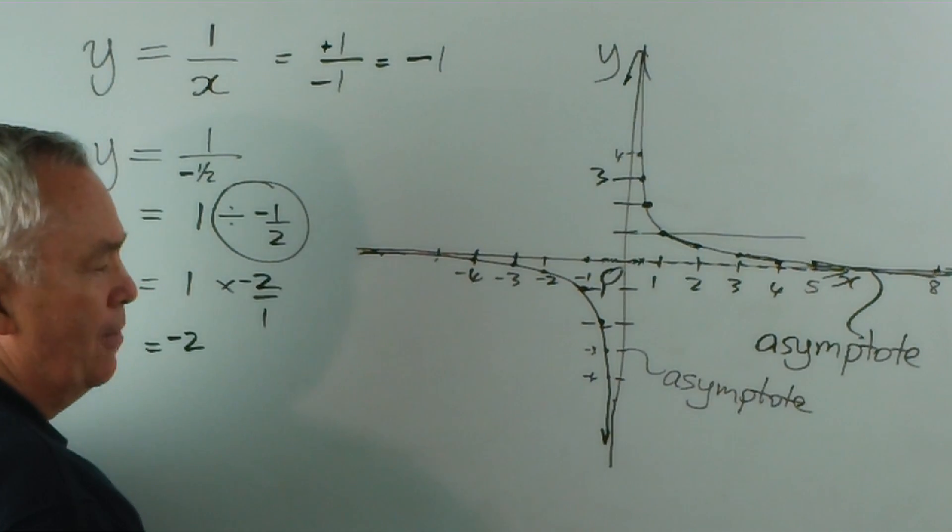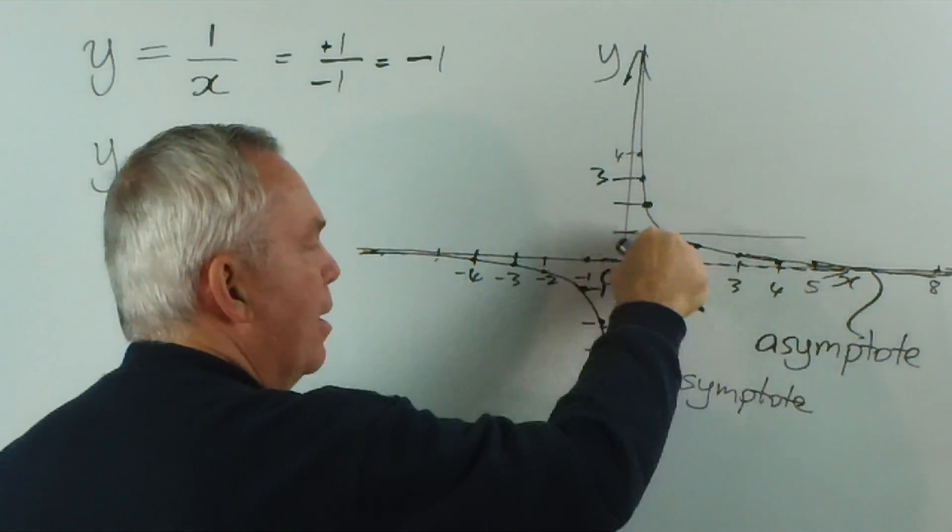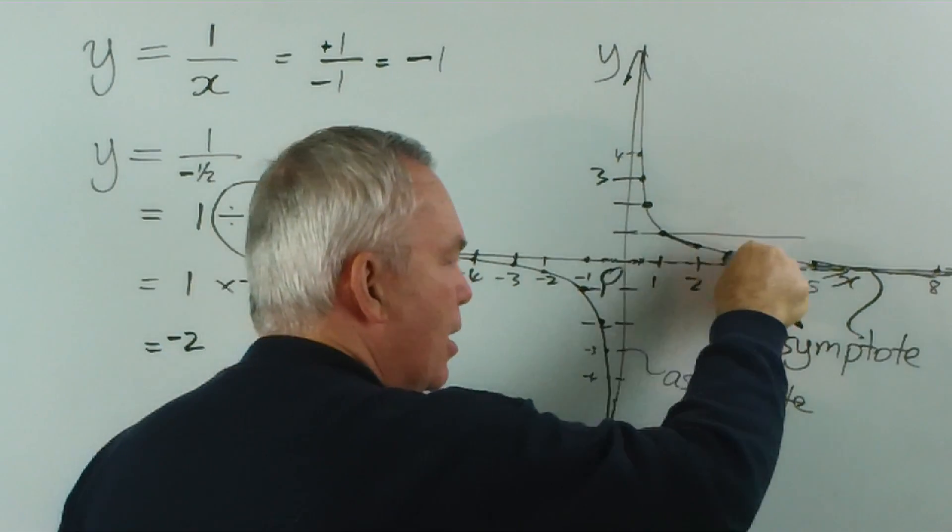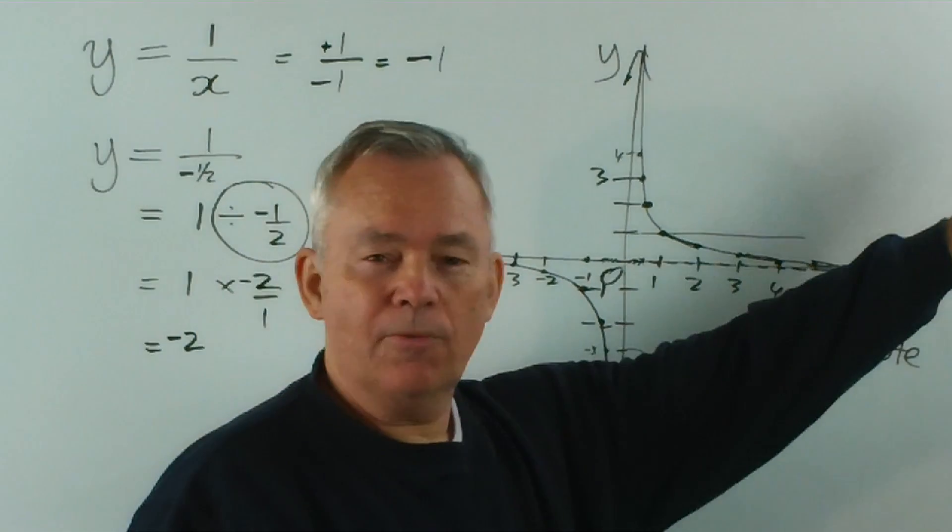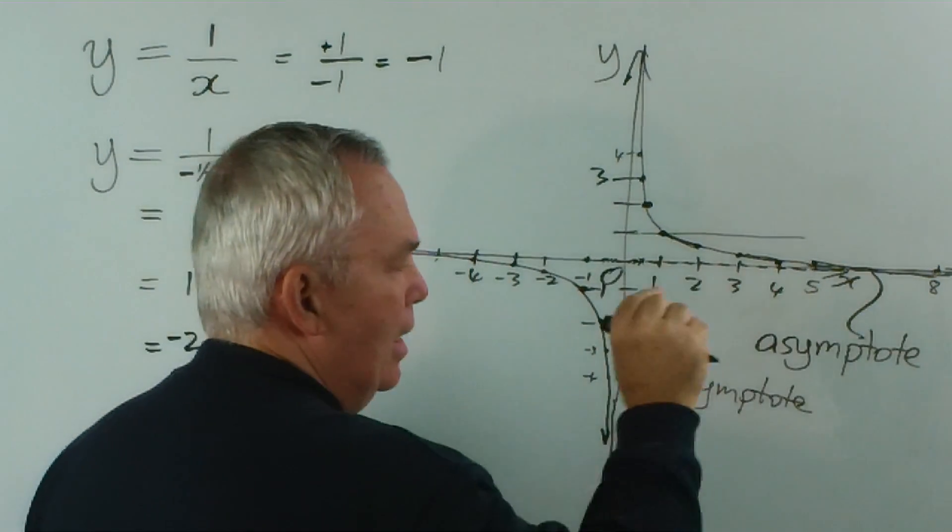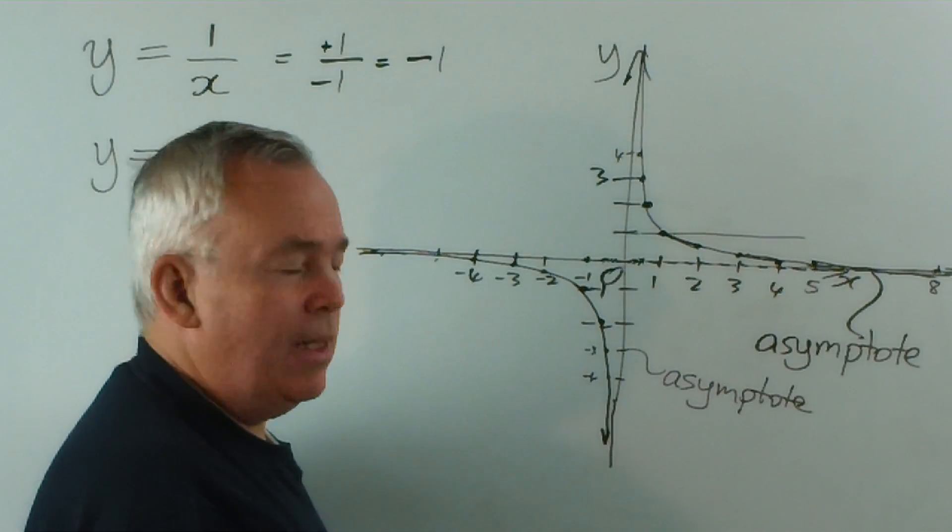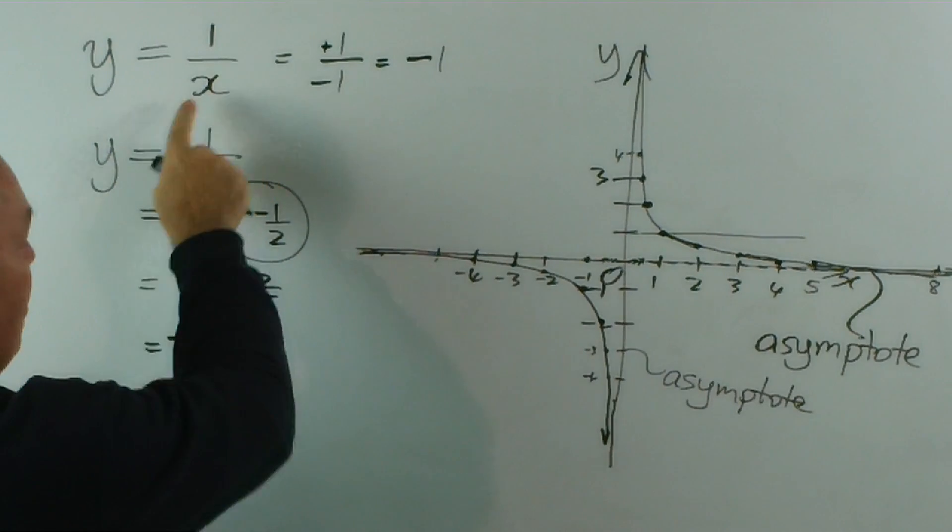Well, that's what an asymptote is. It's a line on a graph where the curve gets closer and closer and closer to it, as you move further and further up the line towards infinity, but never actually touches, but always getting closer. And asymptotes typically occur when we have fractions.